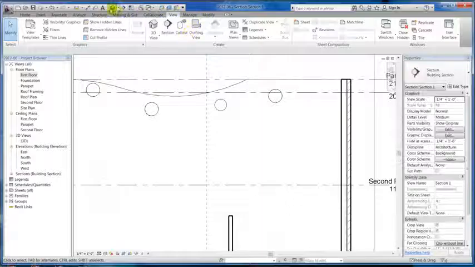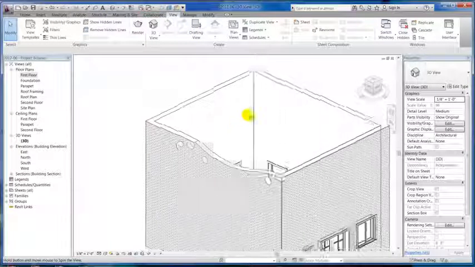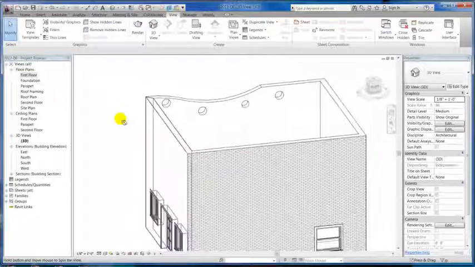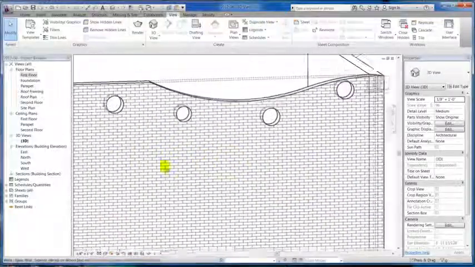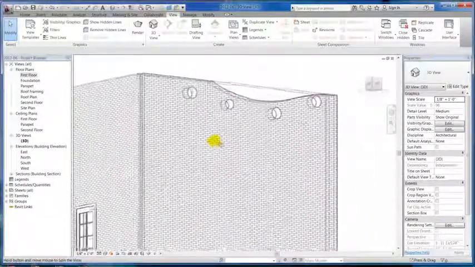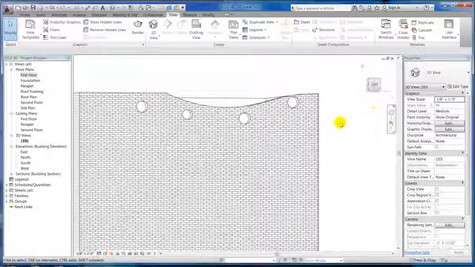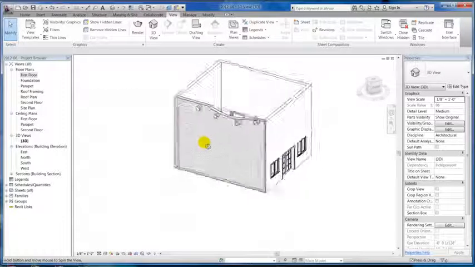If I went to a 3D view, this is great for doing, you know, soffits, or not soffits, but cornice work and stuff like that. Or if you have just some weird crazy wall, you know, I've got holes in the wall now. But if I wanted some crazy shaped wall, it's as simple as just editing the profile for the top of the wall. I can edit the sides and any part of the profile I can edit. And then when I finish it, there's your wall now. So that's a very easy way.